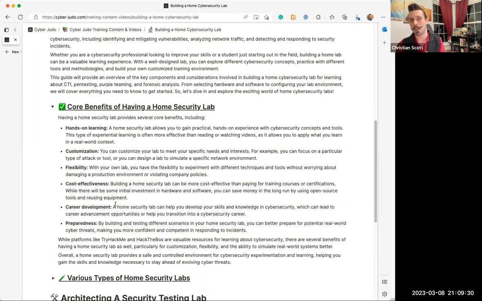Also career development, even just in the most basic sense of having a resume, right? If someone has a resume and then they're going and conducting interviews, that's something you can talk about, right? When you talk about, hey, I got a cybersecurity lab and I set this up and this is how I configured the network and my virtual machines, and these are the things that I've been doing with it. Especially for people who are just breaking into cybersecurity, it communicates a couple different things, which is one, your passion, right? And two, the fact that you are a self-starting, motivated individual, right?